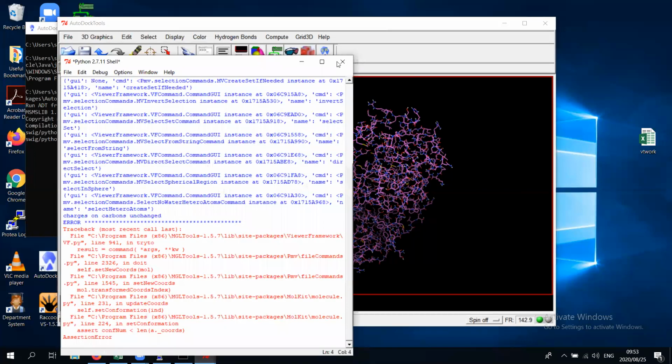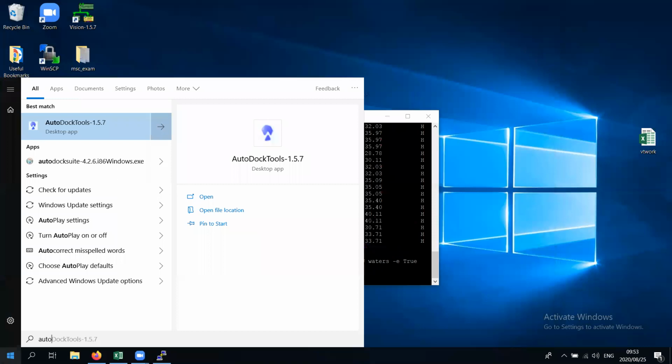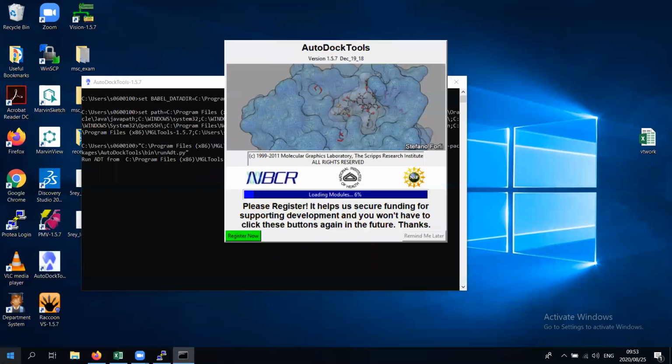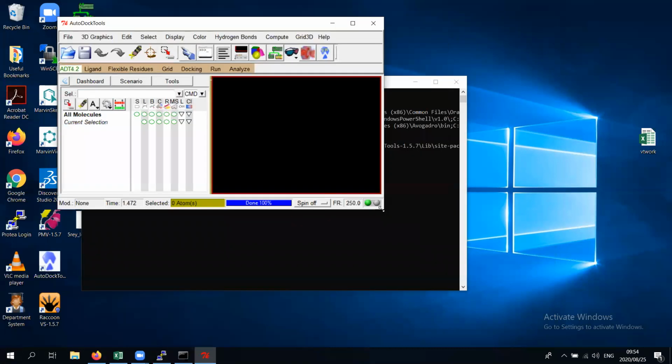It will complain again, so I'm going to restart AutoDock Tools with my saved apo PDB. Very powerful program, but every now and again there are just some glitches that cause problems.